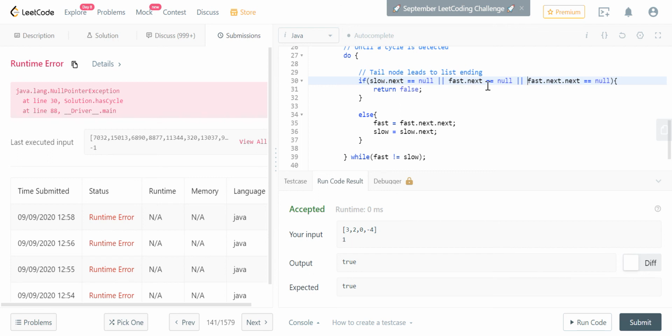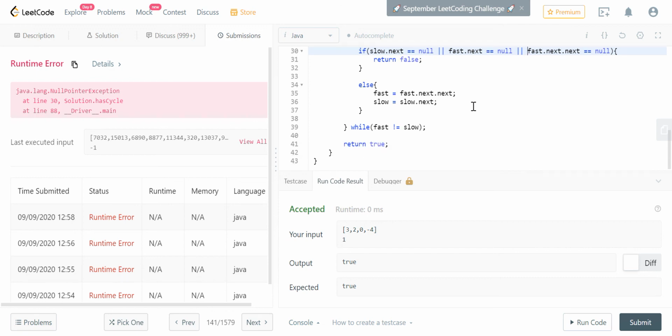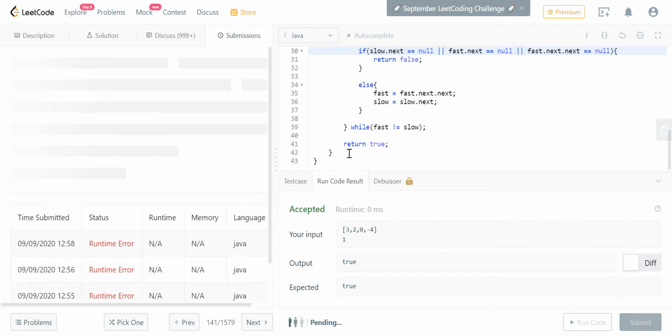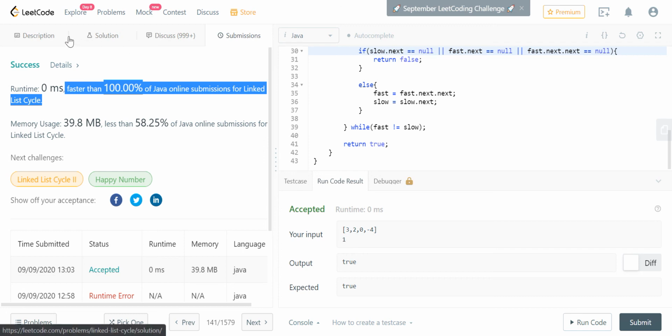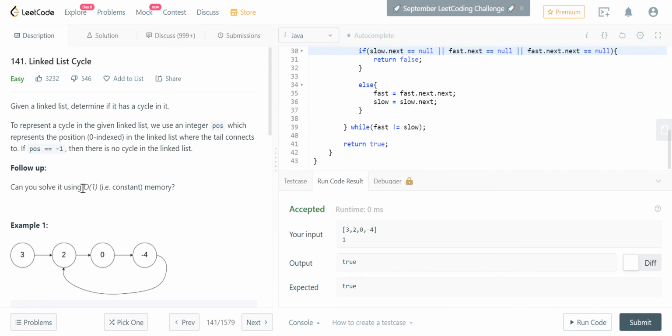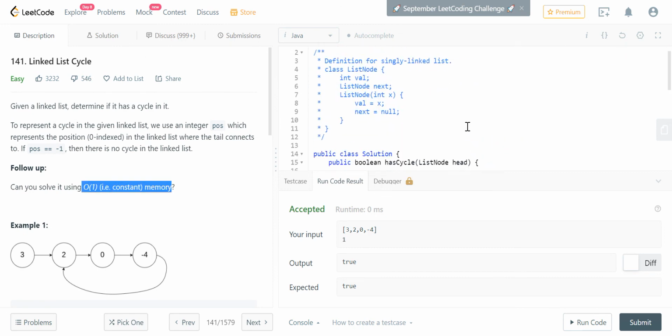We jump twice if both of them exist, until fast equals slow and we return true. Let's do this. Faster than 100%. And they're telling me that there exists an O(1) space solution. Okay, all right. That's cool.